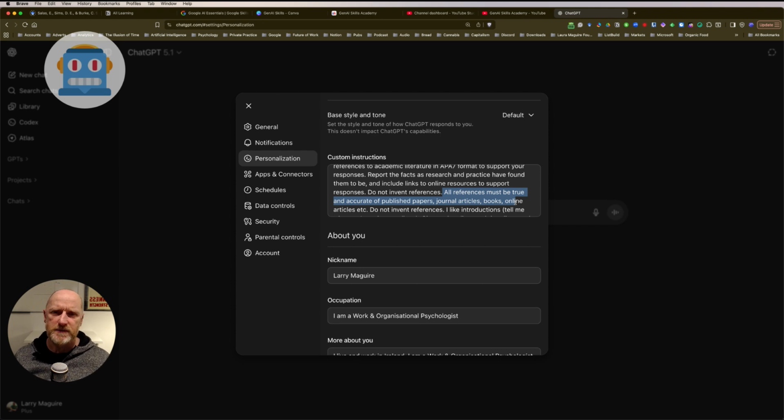These instructions are particular to me because I like to write with academic robustness and evidence backing up the things that I write about. So your instructions might be a little bit different, but this is what I'm looking for. Again, do not invent references. And despite these instructions, ChatGPT sometimes does invent references.